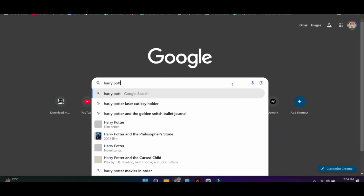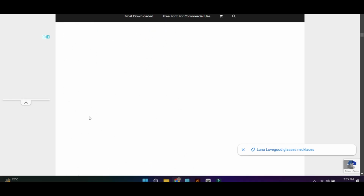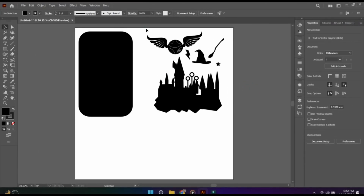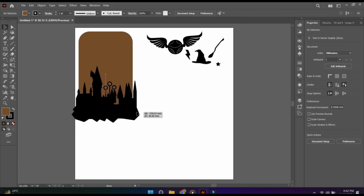Now let's go to Google and search for Harry Potter SVG. There are a lot of free resources available for Harry Potter SVG designs. You can browse through them and choose the one you like and download them so we can use them in our project. I have chosen these elements to create my designs. I have already created a sketch for my design, so I'm going to put the elements accordingly.